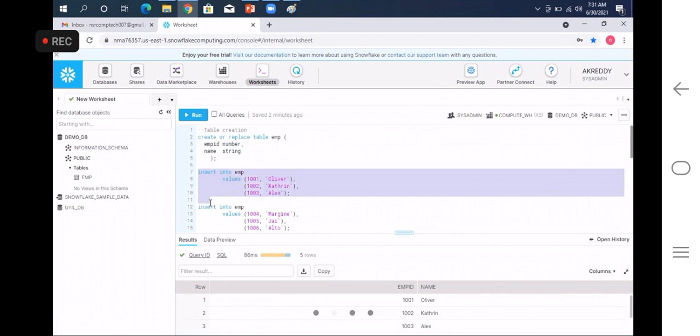Whoever is not touching this table, meaning no one performed any operations on it, and after a year, if you want to look for the data, this data will still remain the same. It is not that if you are not performing anything, it automatically gets deleted. No, it will permanently stay here.